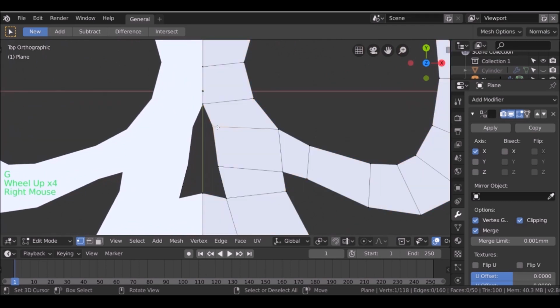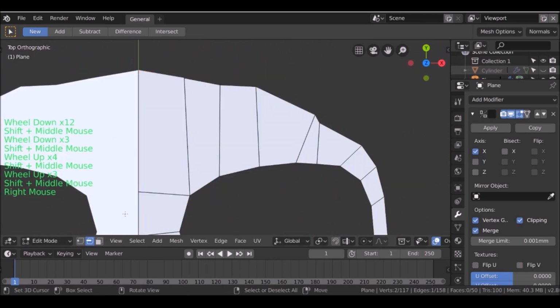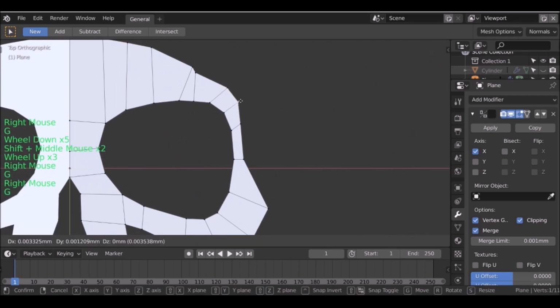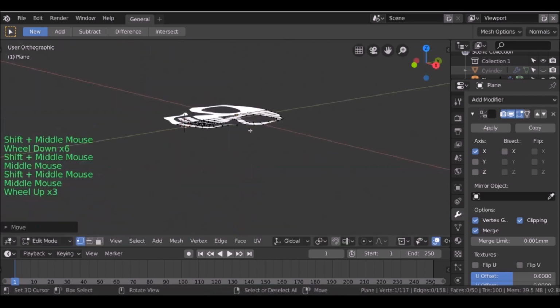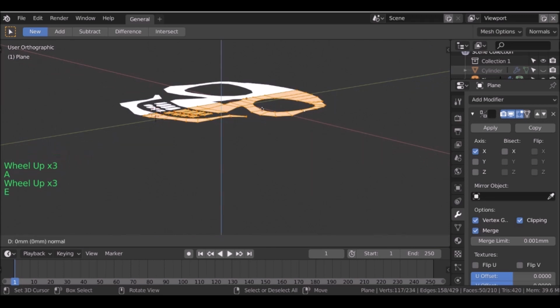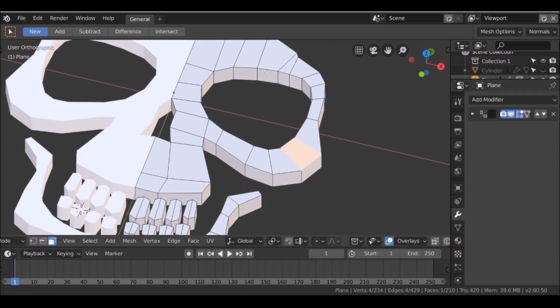I also maybe want to move some of these points around and make it look a little bit nicer. Tidy up your mesh, make sure you're happy with it. But I'll probably come back later on and tidy some of these things up, but for now I think that looks okay. Press A, select all of them. Then if we press E to extrude, and we want to bring it down. So right now it's quite sharp, these edges are really sharp.